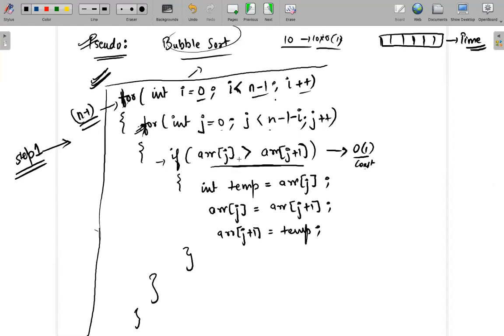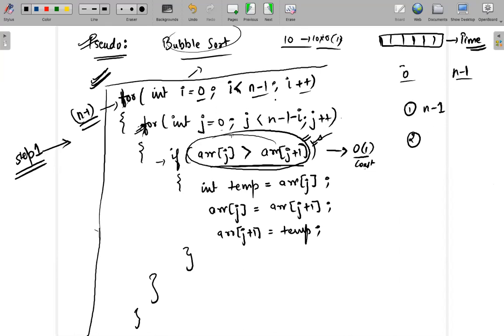So now I'm finding how many times I'm performing this swap operation. Even if I'm not swapping, if I'm checking whether I need to swap or not, that will also be considered. So this check on the first, largest array will be done how many times? j will start from 0 going till n minus 1. So I've checked this condition n minus 1 times in the first part. Now my array will be smaller, of n minus 1 size.